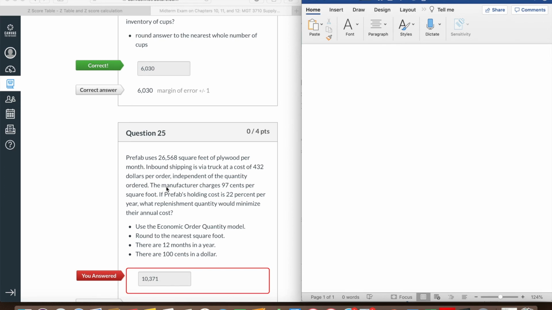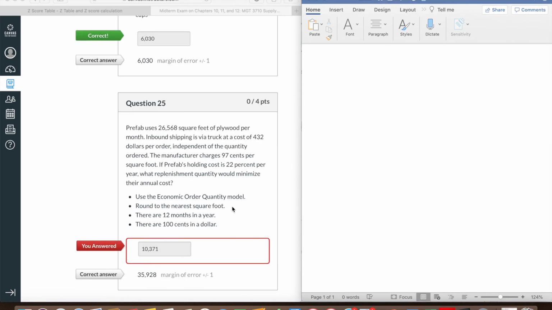Okay, what is the question asking for? The question is asking for the replenishment quantity. Now you might automatically think reorder point, which I've told you to. However, the next part is that it tells you to use the EOQ model. By using the EOQ formula, EOQ is equal to the square root of 2 times demand times setup cost over big H. Remember, this is setup cost and this is holding cost, not holding percentage or shipping cost.